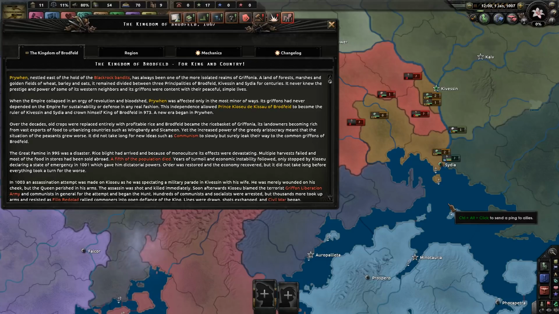It never knew the prestige and power of some of its western neighbors, and its griffins were content with their peaceful, simple lives. When the empire collapsed in an orgy of revolution and bloodshed, Prywin was affected only in the most minor of ways. Its griffins had never depended on the empire for sustenance or defense in any real fashion. This independence allowed Prince Clausau de Cassau of Brodfeld to become the ruler of Kivison and Scythia and to crown himself king of Brodfeld in 973. A new era began in Prywin. Over the decades, old crops were replaced entirely with profitable rice, and Brodfeld became the rice basket of Griffonia.